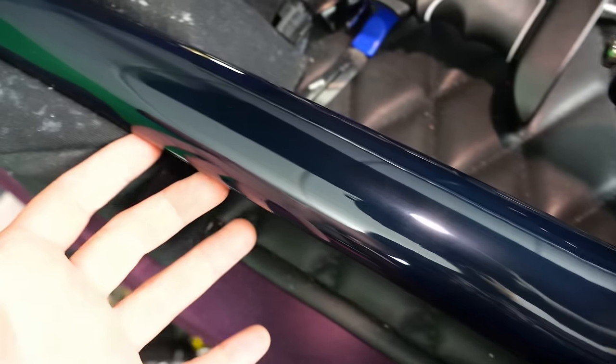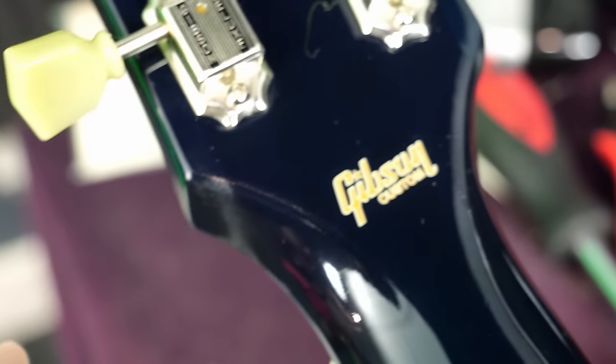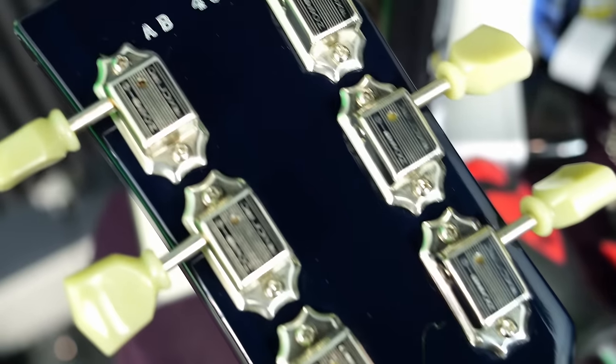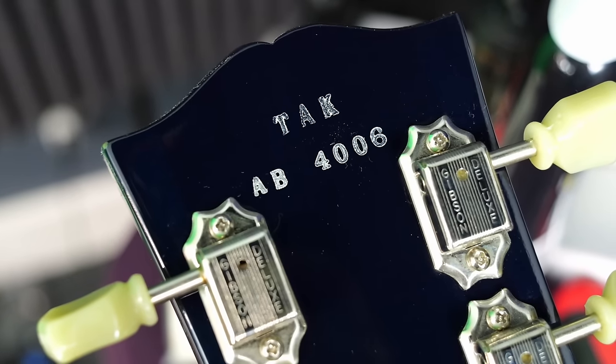And we can run up the back of the neck. Again, nice dark blue finish. Makes it hard to see anything, but here we can see those stand marks. Unfortunate, but present. Thankfully, it's a dark finish, so they're not overly apparent. Then we've got our original Gibson Deluxe tuners back on. Then the serial number of this one is TAC AB4006.